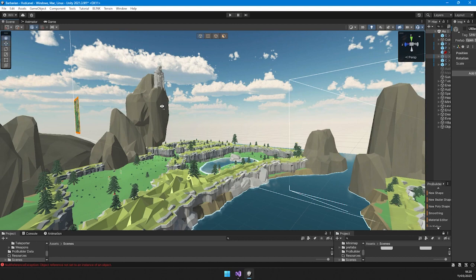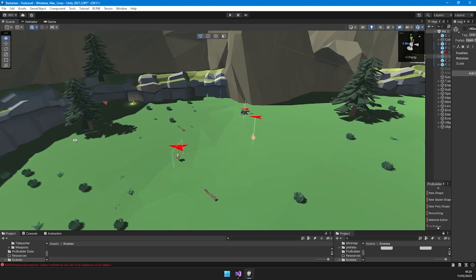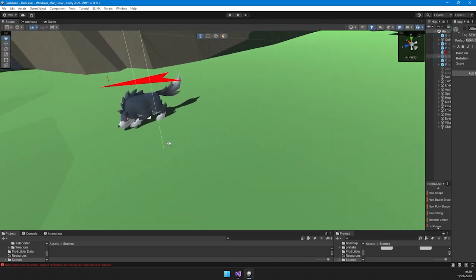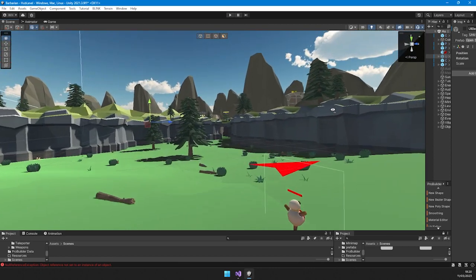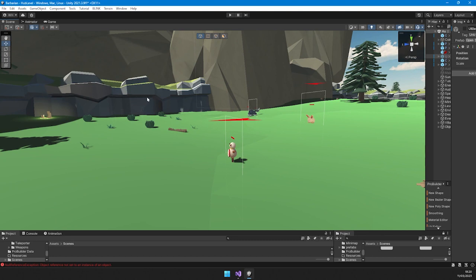Right. One of the things that I'm probably most proud of is the scripting that I did for the enemies. There are quite a large range of enemy types in the game, so I decided to write a kind of behavioural script that gave them all similar abilities, but it also meant that I could give them different variables, which meant that some of them would run away when you were doing too much damage to them, others would fight until they died.